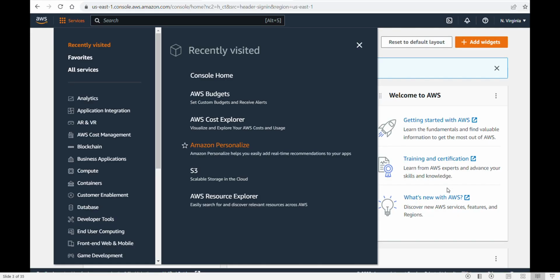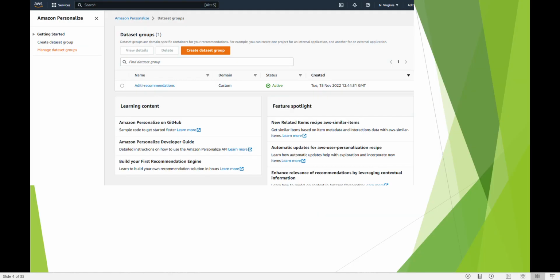So this is AWS Web Services, and here you can see, as I have taken the screenshot, I have opened my account in my console on AWS Web Services. I have signed in, and in the search bar I am going to search for Amazon Personalize. The moment you go to Amazon Personalize, you will be given two options. First is to create a dataset group, and the second is to manage dataset group. You can only manage dataset groups whenever you have created at least one dataset. So your first step is to go and create a dataset group.